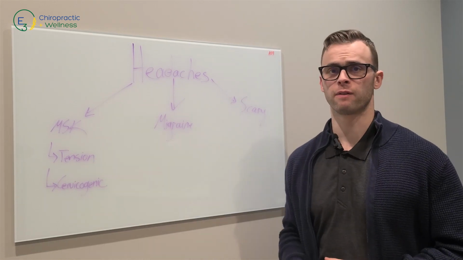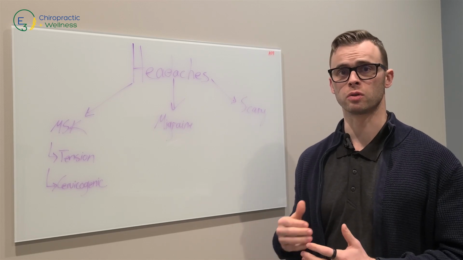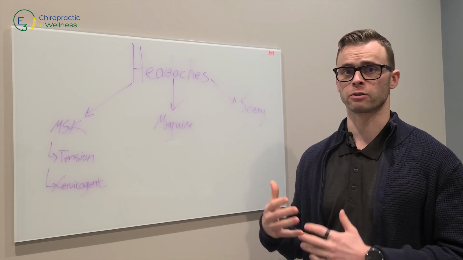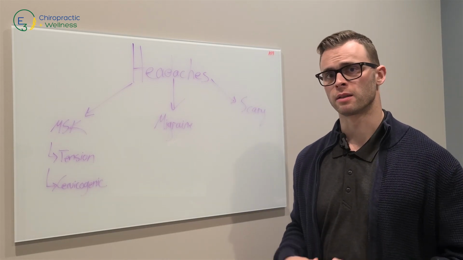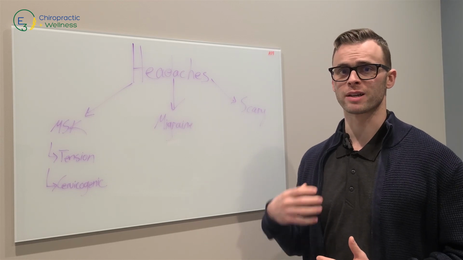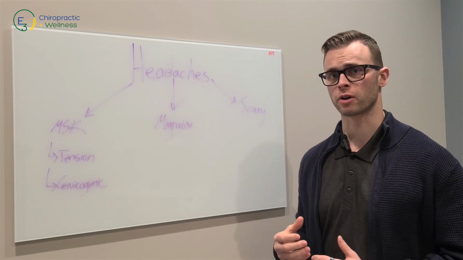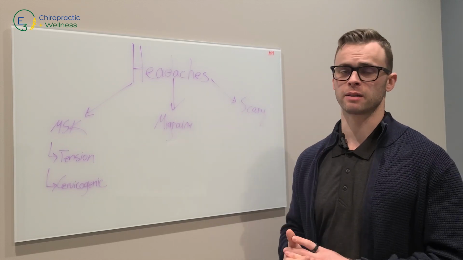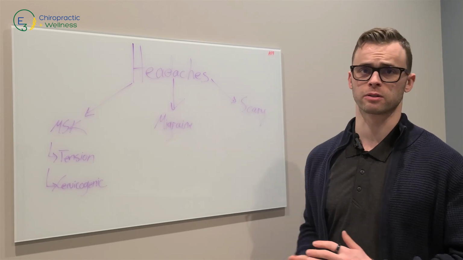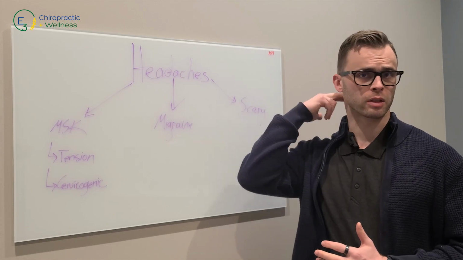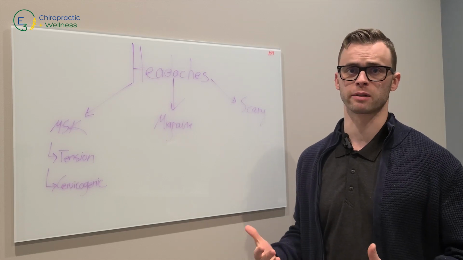MSK headaches are by far the most common types of headaches. And MSK headaches are essentially headaches due to either the muscles or the joints around your head and neck area. We have two types. Type number one is tension type headache. Tension type headaches occur when there is muscular dysfunction around the head and neck area. When this muscular dysfunction occurs, it can cause a direct pain referral into some parts of your head. This can include muscles like along the front here, called your sternocleidomastoid or your SCM, or along the back of your neck, called your upper trapezius, or muscles including your splenius capitis and your splenius cervicis.